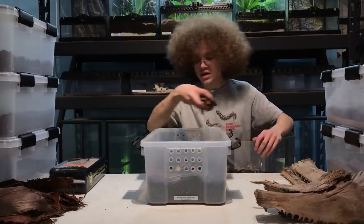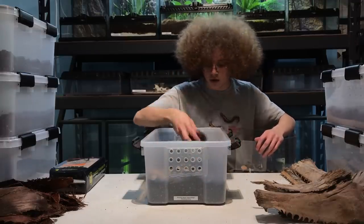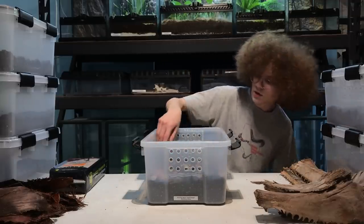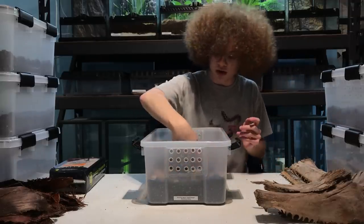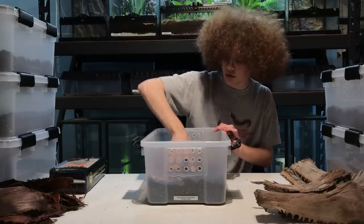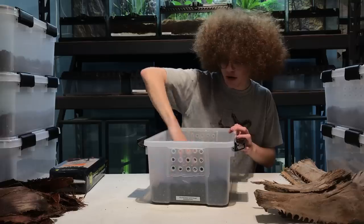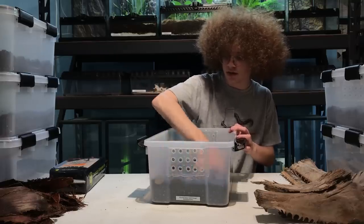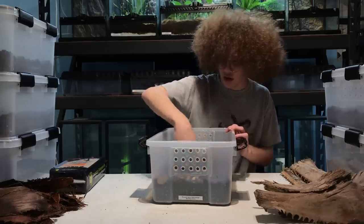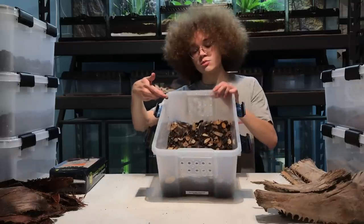But what I'm going to do is basically fill this up with about enough to just completely cover the surface of the tub. And once that surface is covered, we are going to just rake our fingers through this, do a little mixing, and get those leaves distributed pretty evenly throughout our soil. Burying leaves and other organic matter like this gives the isopods lots of different layers of decomposition, of moisture, lots of choices to pick from when choosing what they want to eat. This looks pretty good to me.